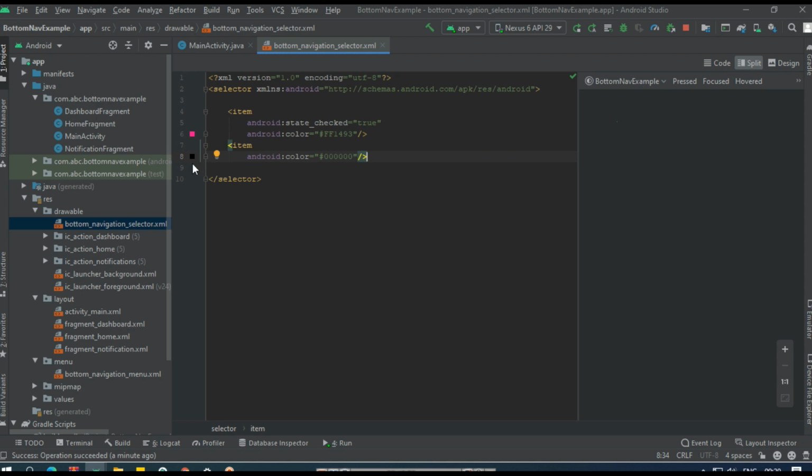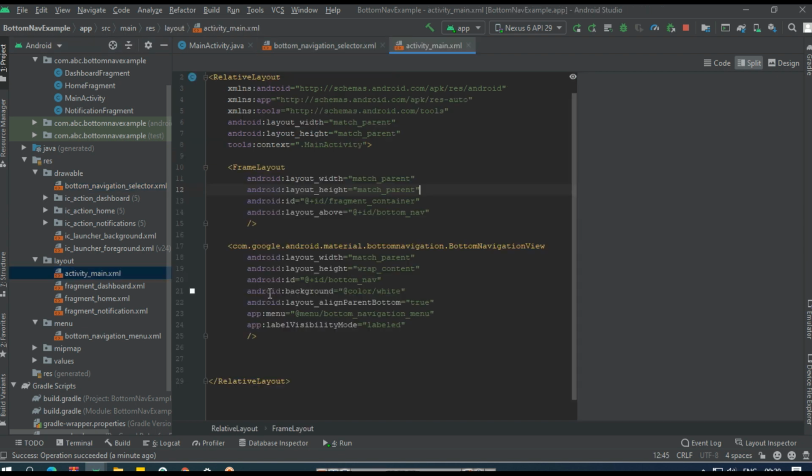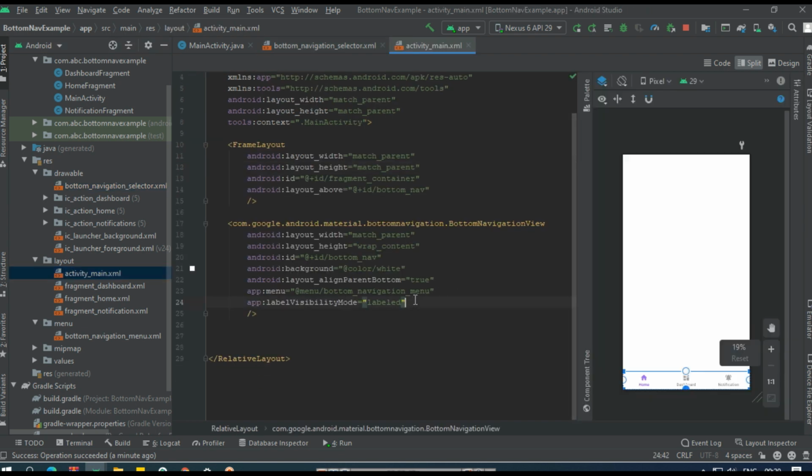Okay. Now we need to apply the selector for the bottom navigation view. So go to main activity. Here you need to add another two attributes: item icon tint and item text color.